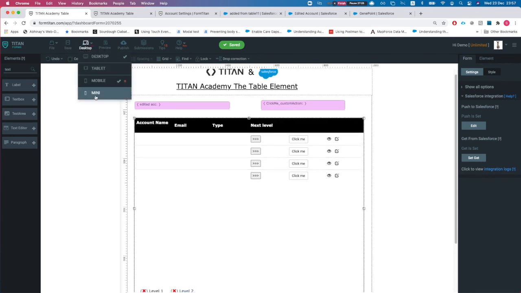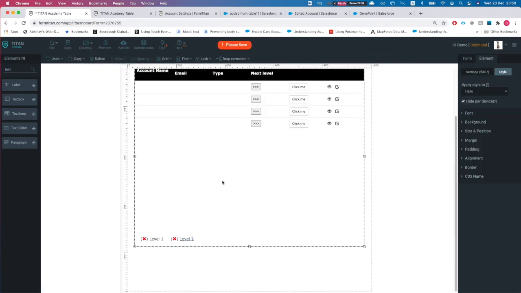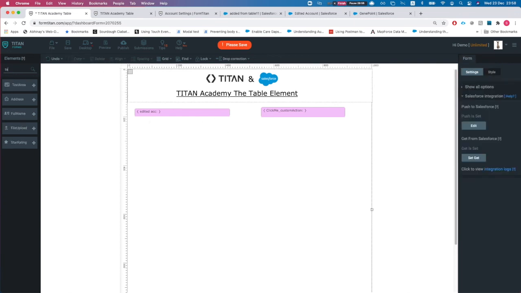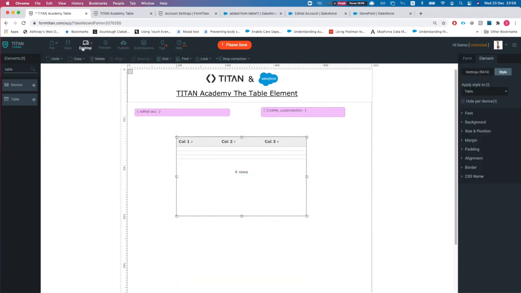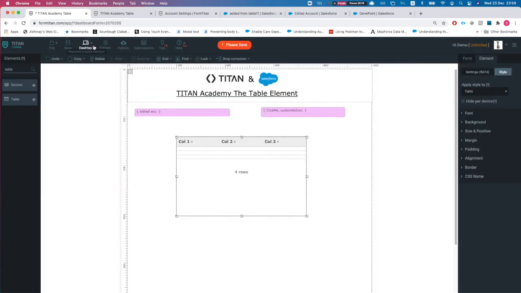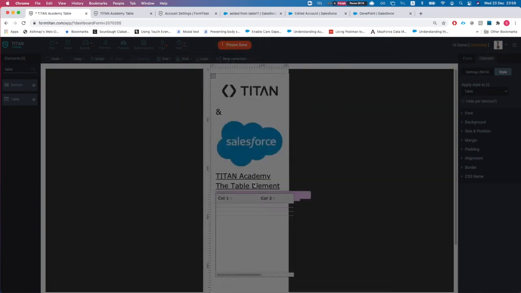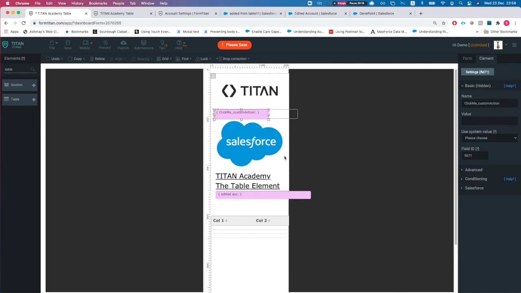Another thing to notice once you use a mobile, let me show you this in real usage. So let's say I'll get rid of this table and I'll add a new one, just so we'll have all the columns straight. And let's get rid of the mobile view, and I'll create a new mobile view. Let's say I want to show just the first columns, and I'm just ignoring how this looks.